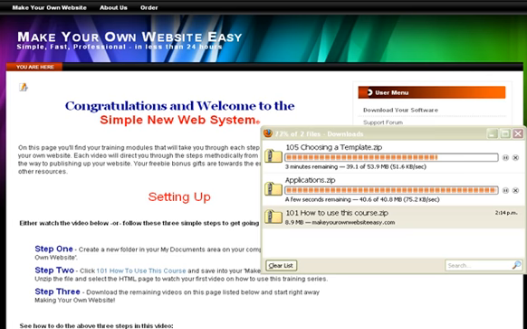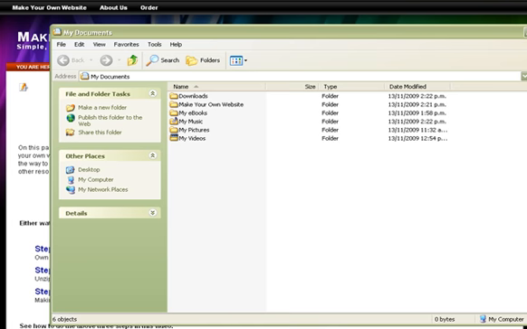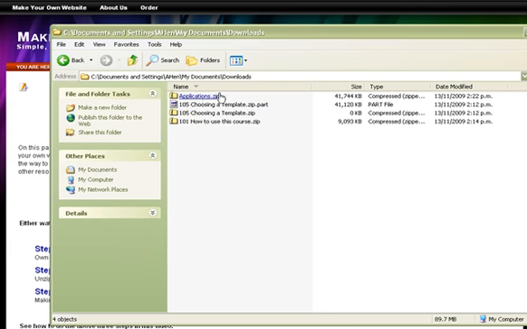So as we can see, we have one course downloaded now, course 101, and the second one's just finished. So I'm going to go over to my downloads folder, opening that. If you're using Firefox or Chrome, it will likely go into the My Documents download. If you're using Microsoft Internet Explorer, it'll go into the folder that you selected.